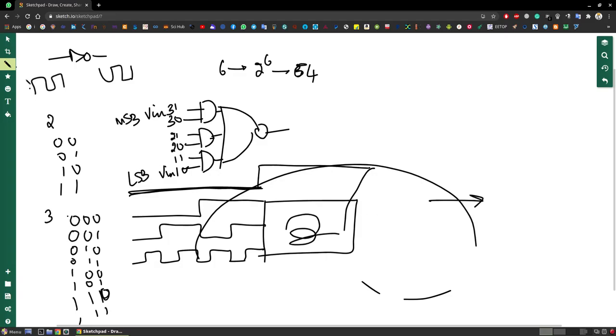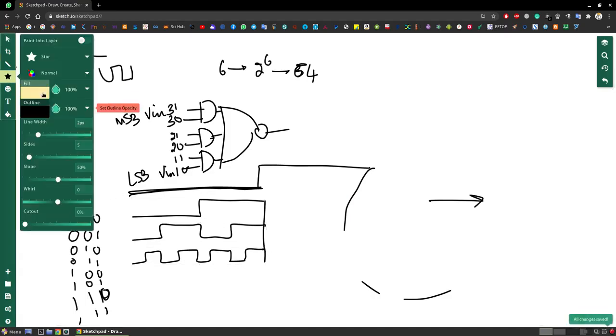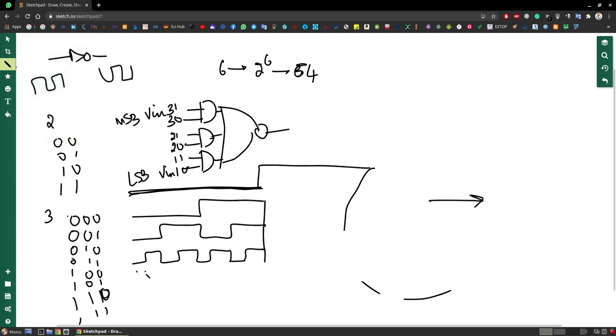Just before that, we should understand one more thing in terms of period. Say I have the period for the LSB as 10 nano. Let us assume 50% duty cycle, so for 5 nano it will be 0 and for 5 nano it will be logic high.